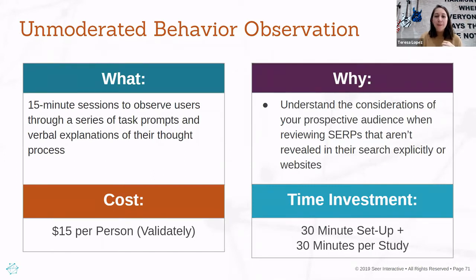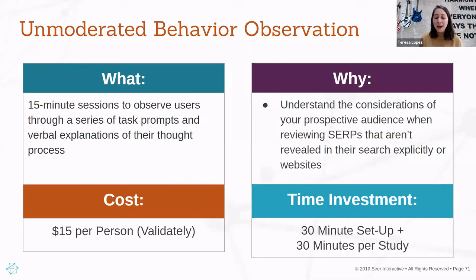A very similar method to moderated behavior observation is unmoderated behavior observation. Whereas before, for moderated, we're sitting on a call with them, or we're in a platform, for unmoderated we give people tasks, and there's no moderation included. So the advantage of this is it can happen really quickly. Instead of having to organize a schedule and ask for 1 hour of time, you can do smaller snippets, maybe 15 minutes, to get a sense of what people are caring about.